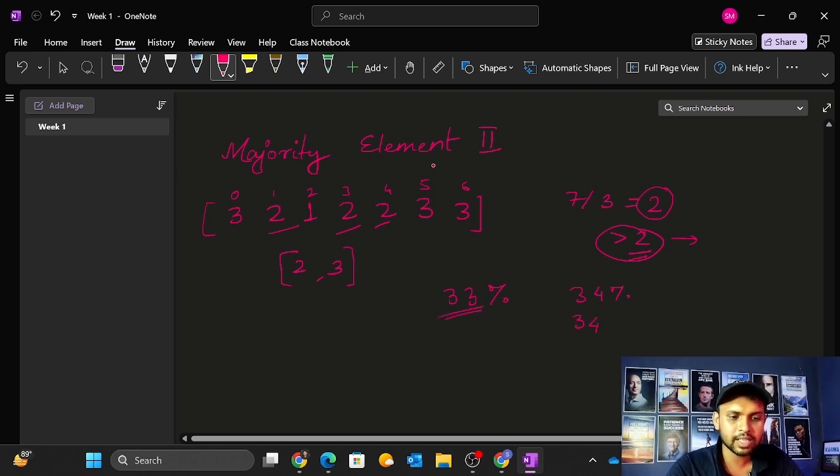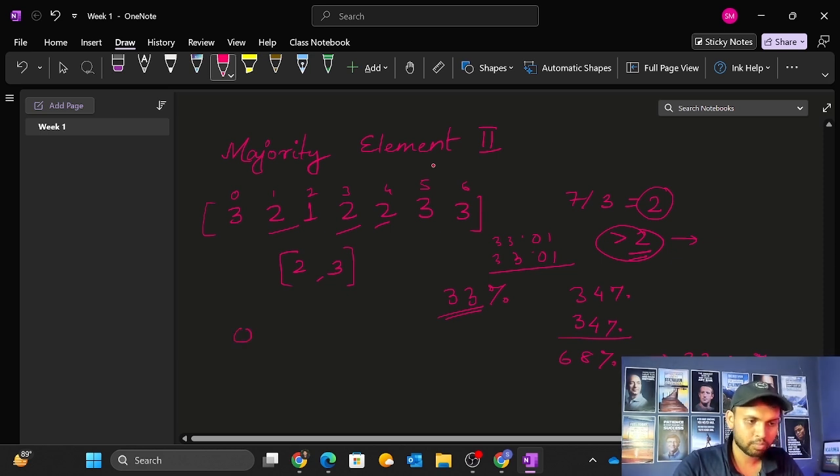Let us just consider 34%. So if two elements are taking up 68%, then there is no space for the rest 33.01% even, right? So there can be an array where there is no majority element, or one majority element, or two majority elements at max.